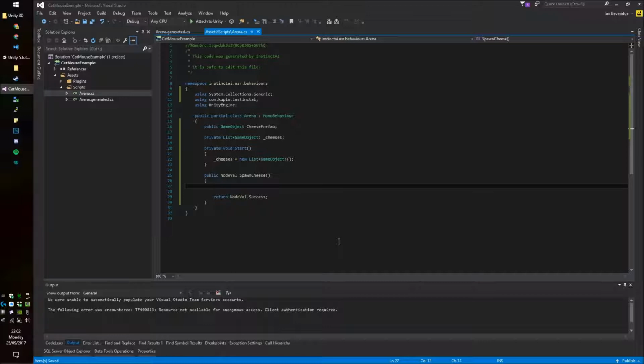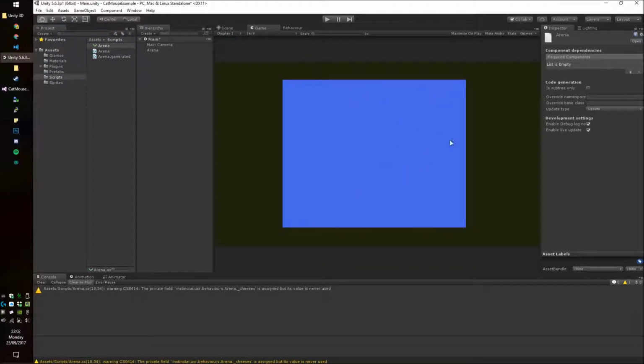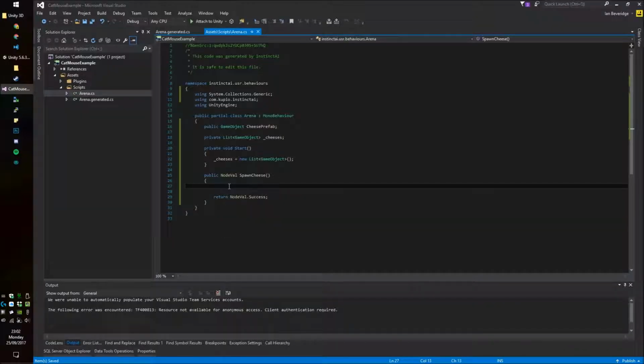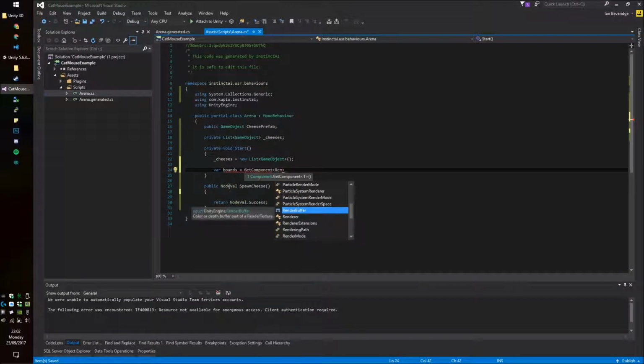Okay, well, first of all, we have this blue area, so what we want is the cheese to spawn somewhere in this blue area. And since this is a super simple example, we're going to hack this in as the bounds of the big blue plane. So let's put it in the right method first of all. Let's get the renderer so that we can find the bounds.